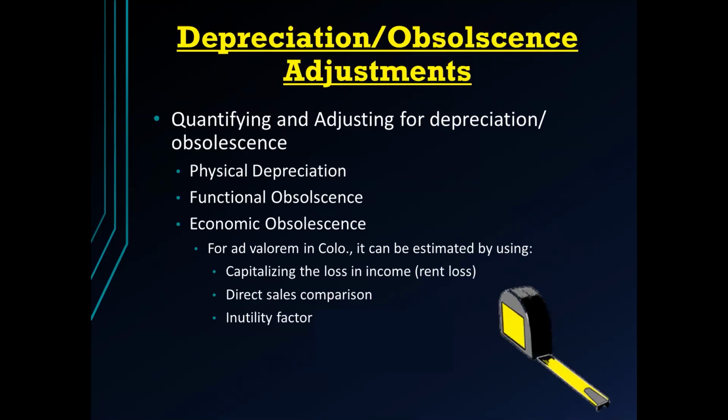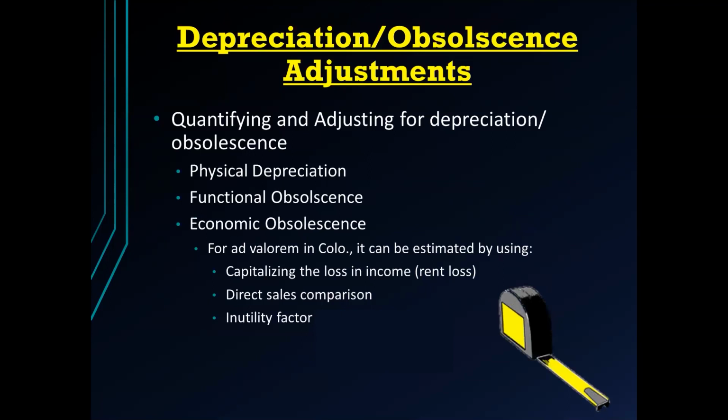There are lots of ways to estimate obsolescence, but there are only 3 that are generally applicable for ad valorem property tax purposes. And these are in the ARL, and that is capitalizing the loss in income, which is a rent loss methodology, direct sales comparison, or inutility. In a little bit, we'll talk about other methods.